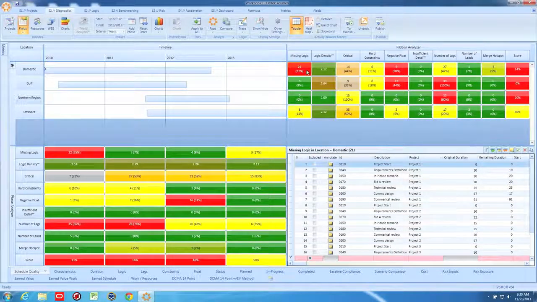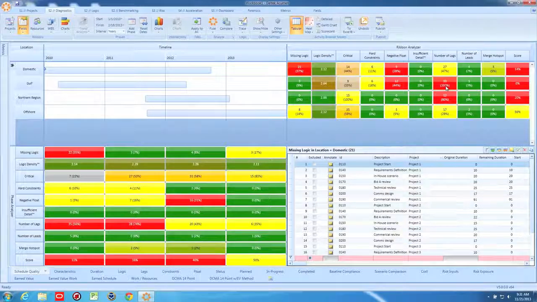And if we really want to go to the highest degree here, we can look at my schedule quality score by location. And I can see right away the Gulf region scheduled tasks have an overall level of quality of 0. In fact, they've lagged each and every one of their activities across the portfolio. I have a tolerance. Different organizations look at lag differently. I have a tolerance for a certain amount of lag.